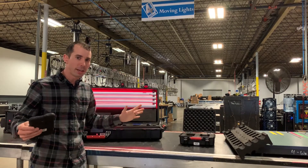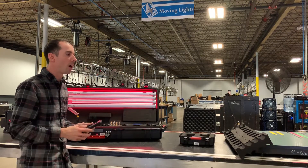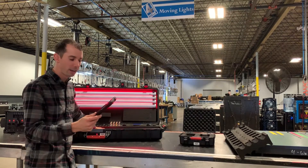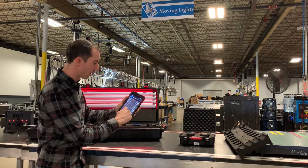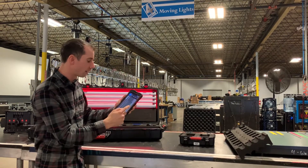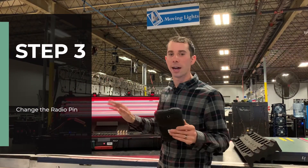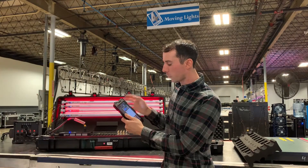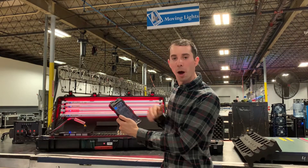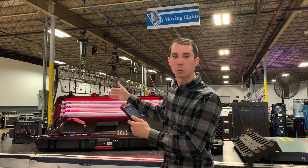If you're at a large rental facility like this, it's possible that you could be connecting to some other tubes. So the first thing I want to do is make sure I'm pairing with the tubes in my box. As you can see, it's picked up not only tubes but also some AX3s and an AX5. In order to separate this kit from any other rental items, all you have to do is click the radio pin and change it — here I'm just going to put it to 10, and there you go. I have a clean slate.